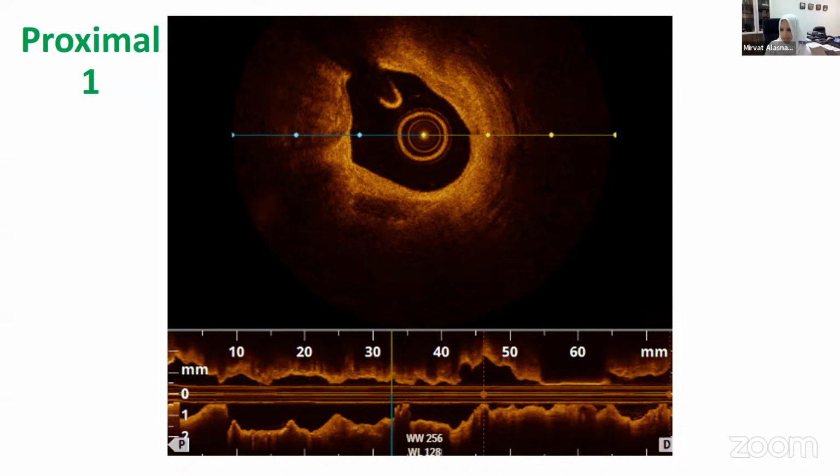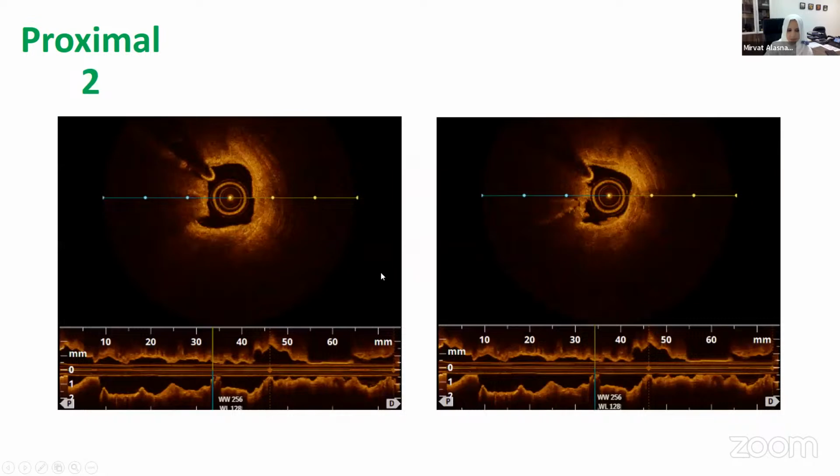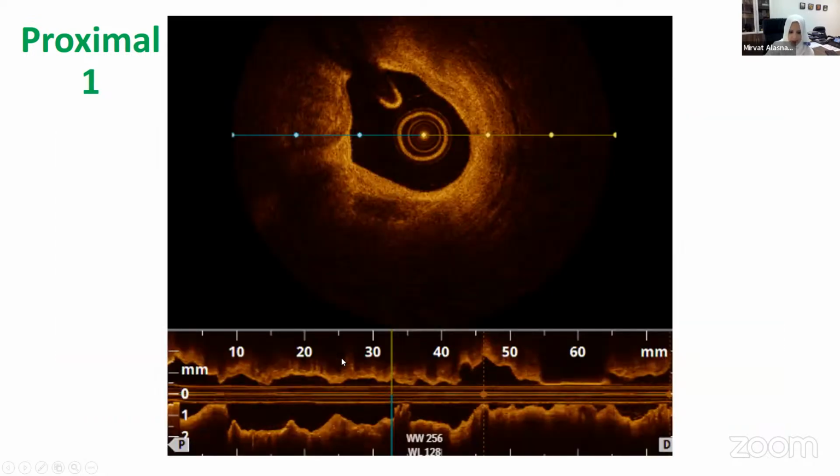So this is another calcified nodule case. And as you can see, around 9 o'clock to 11 o'clock you're starting to see some deep calcium. It is also quite superficial. It's starting to come very close to the surface of the vessel. And it's not just deep, it's a very thick calcium that hasn't yet encroached on the lumen. But guess what happens next, right? So now I'm moving further. If you come back here and you see the marker here, it's a little after the 30 mark.